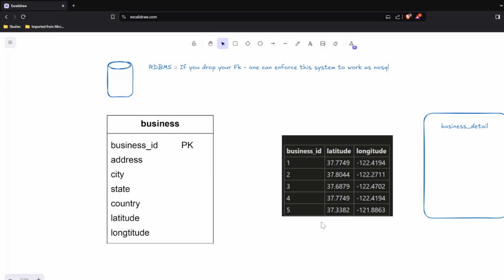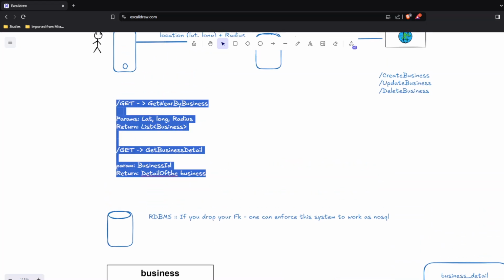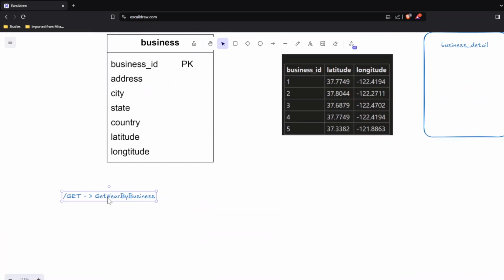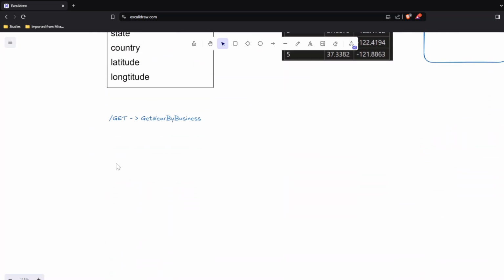Now coming to this discussion, if I'm already having this latitude and longitude, and I have to make this particular endpoint work, then what would be my query? Suppose I'm having this endpoint, and from my mobile, this user wants to hit the database and get the nearby businesses data.